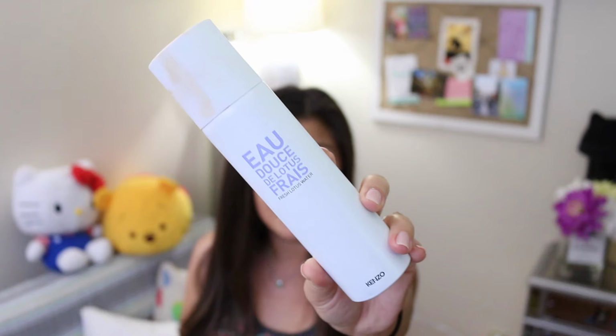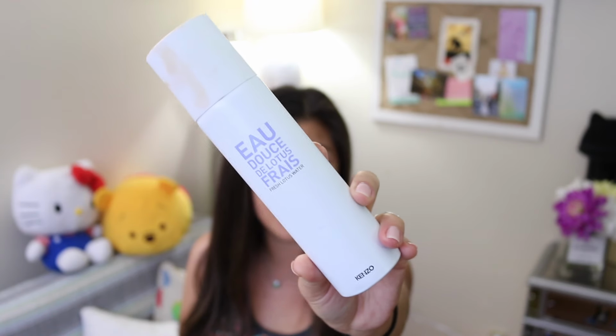Speaking of summer, I've been really loving my dewiness. Since it's summertime, I've been really loving this dewy trend that's going on. So I've been using this, as in my other videos. This is the Kenzoki Lotus water spray. I use it before and after makeup, and throughout the day, as a quick pick-me-upper, just refreshing. It really does give aromatherapy. It actually mists rather than spraying like crazy. I've been loving this, so you guys should go to Sephora and check this out.